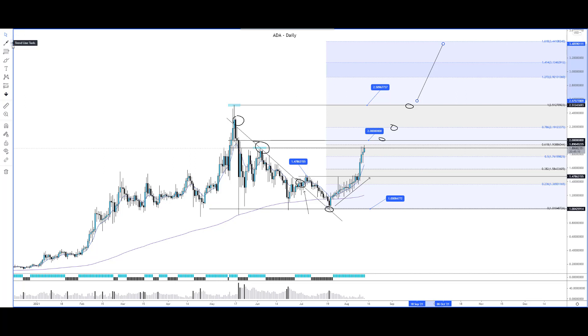At this point in time, if you are not yet in ADA or Cardano, you might want to look for a retracement towards the 0.5 Fibonacci level at $1.76 — that would be quite a good buy at that level. And of course if it falls lower towards the 38.2% level at $1.58, that could also be another area to actually load up on Cardano and ride the swing up.